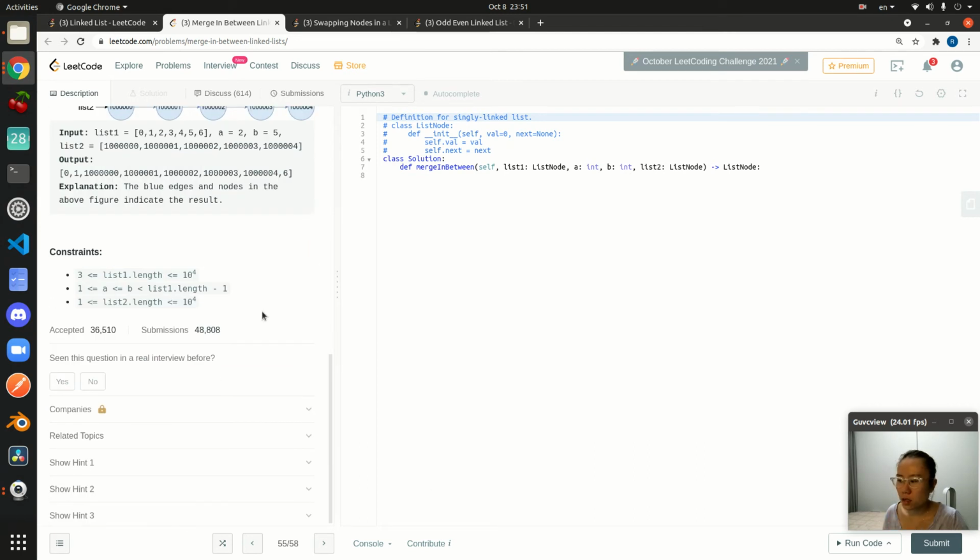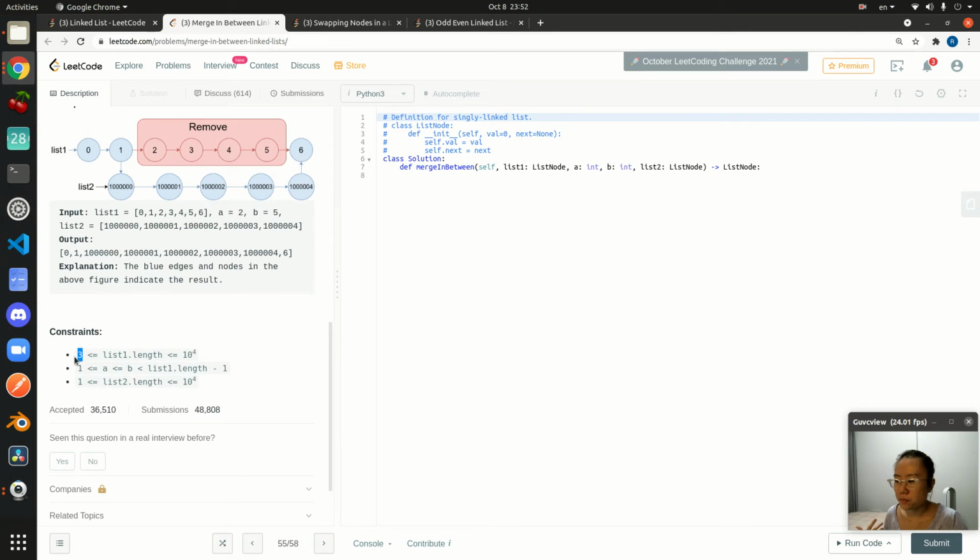Okay, so I guess that's pretty much it. Here are some pretty important constraints to note, because depending on the constraints, it tells us what kind of conditions we have to be mindful of. They told us that list 1's length is between 3 to 10 to the power 4, and A and B is at least 1.